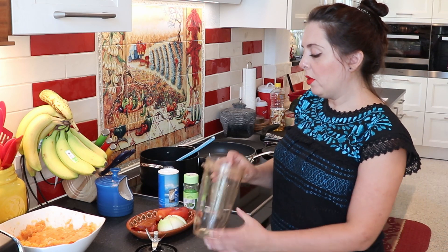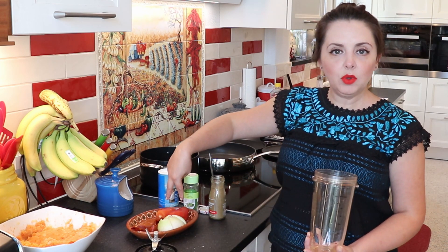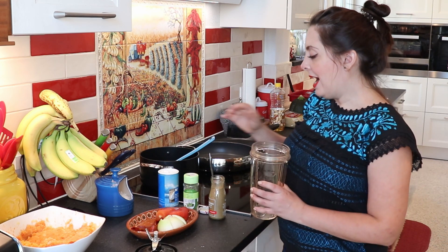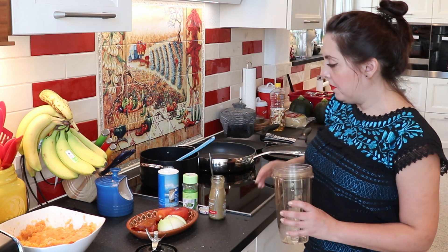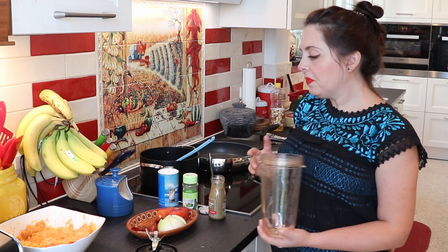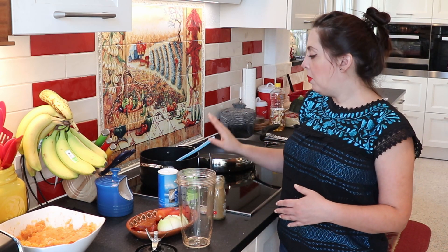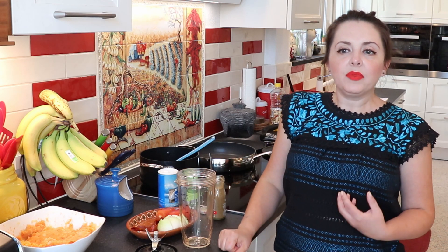Our potato filling is done. Now let's make the sauce so everything is ready before we start frying. We're going to put the hydrated guajillo pepper, the two garlic cloves, half an onion, and the two previously cooked tomatoes into the processor. Add salt to your liking, the oregano, and the cumin. Add the chicken broth and process until all ingredients break down. You can strain it if you don't want any pieces. Once processed, pour it back into your pan and heat it up — this sauce goes warm or very hot, not cold.